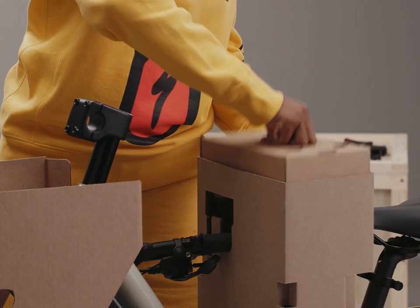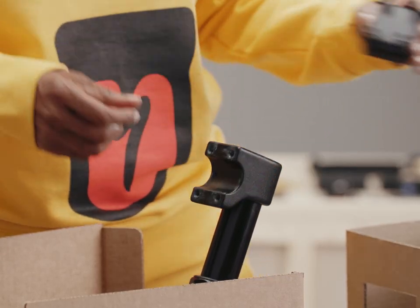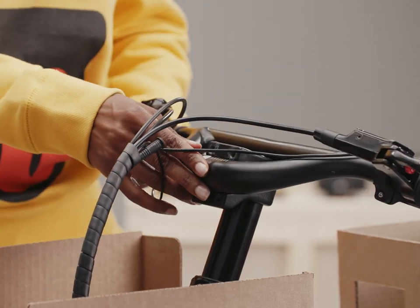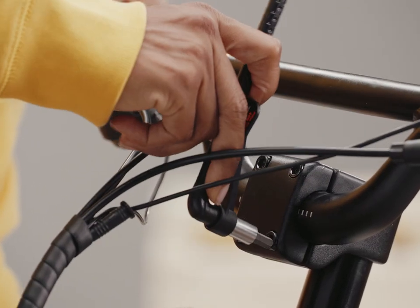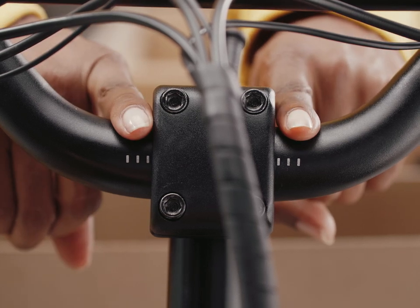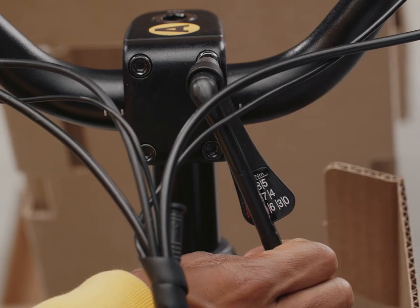We're halfway there. Now we'll move on to the handlebar, which means removing the last block of packaging from the center tower. Grab the small torque wrench with the 6 millimeter hex bit — we're using this to loosen and remove the bolts from the stem's faceplate. Keep the bolts, washers, and faceplate in the tray underneath the small parts box. Now lift the handlebar from the front tower tray and slide it out of the center tower. Place it in the open stem with the brake levers facing forward. Place the faceplate over the handlebar and align the holes — make sure each bolt still has its washer, then thread them back into the stem by hand. With the small torque wrench, lightly tighten the bolts until the upper and lower gaps are about the same. Position the lines evenly on each side of the stem to align it with the handlebar, then rotate the bar to align it with the angle of the head tube. Finish tightening the bolts in an alternating cross pattern — the bolts should be tightened to 10 newton meters.